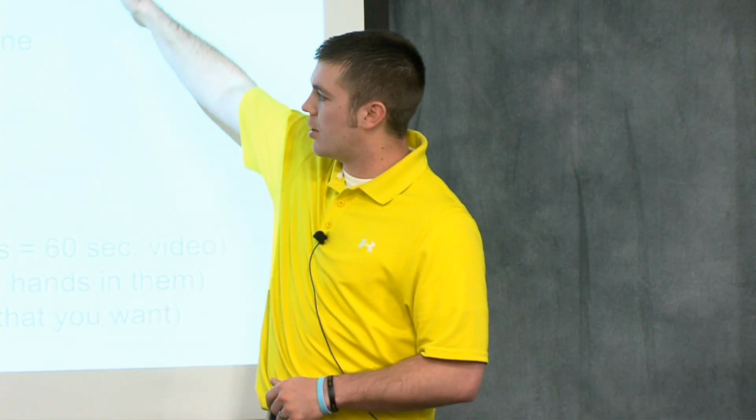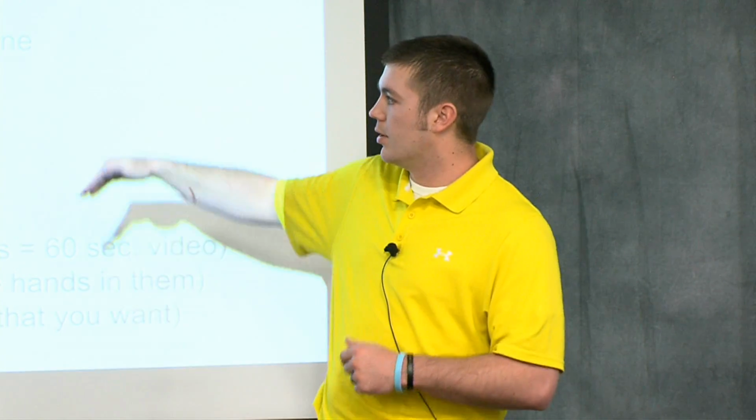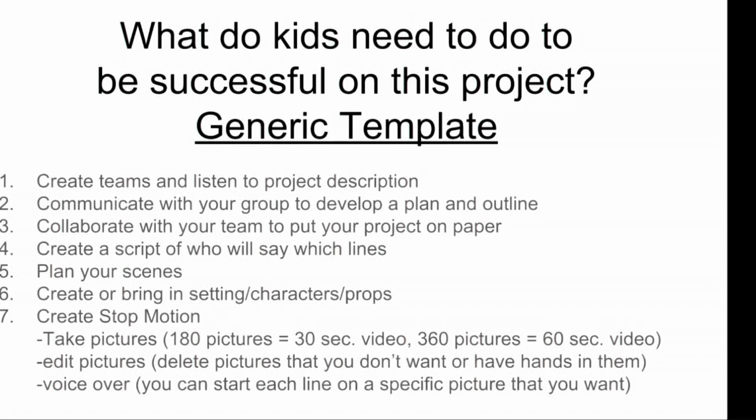All right, and when I was trying to teach other teachers how to use this application, I tried to figure out a way to do some of the planning for them, so maybe the different steps they might have to present the information within their classroom, and this is a tool that you guys can use as well. And this is a generic template of things or an order to go through when you're making a stop motion video. The step one would be to make a group or a team to work with, and then listen to your project description, whether that be a science, a social studies, a language arts, a math, whatever that topic is.